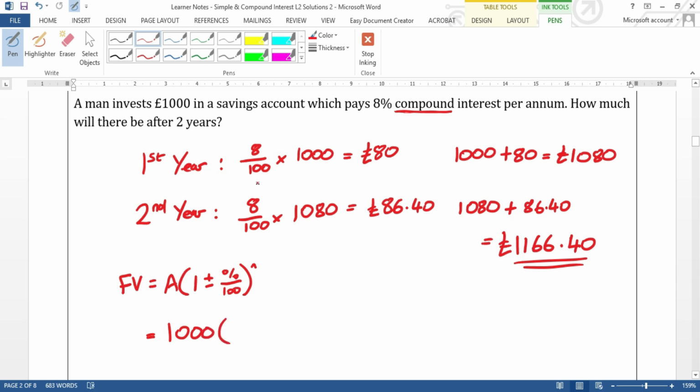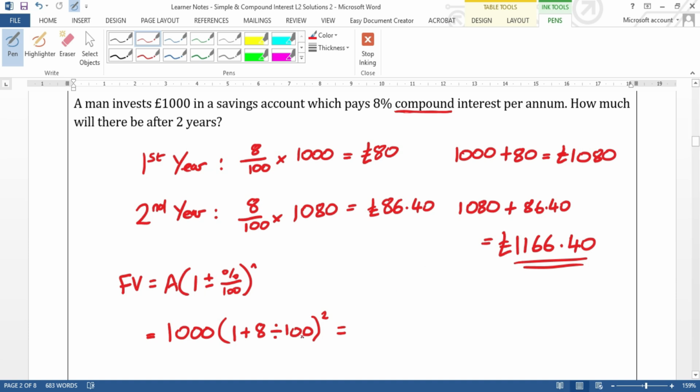Open brackets. Because this is to do with a bank account, this is definitely a 1 plus. What percentage did they say? 8%. So I'm going to put 8 divide by 100, like this. Close my brackets. And they wanted it for 2 years, so I'm going to do power 2 or squared. So you can even use the squared button for this question. Let's type that in the calculator. So I'm going to type exactly how I've written it. And this is why I recommend using the scientific calculators for functional skills level 2.